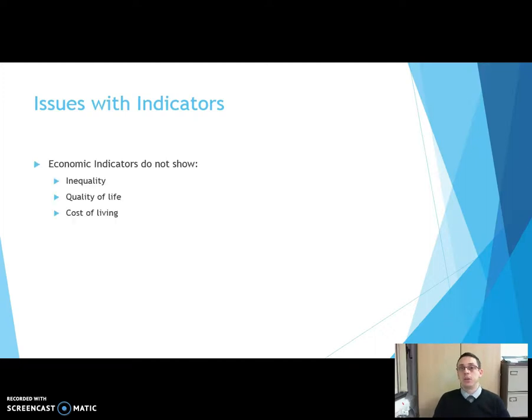But to think about some of the others, economic indicators don't tell us about how well money is spread throughout a nation. There are numerous countries in the world who have a relatively reasonable looking GDP per capita. But when you drill into the data in a little bit more detail, you've got a small number of exceedingly wealthy people sat on top of a population that is maybe not living in abject poverty, but certainly nowhere near the level of wealth that the GDP implies.